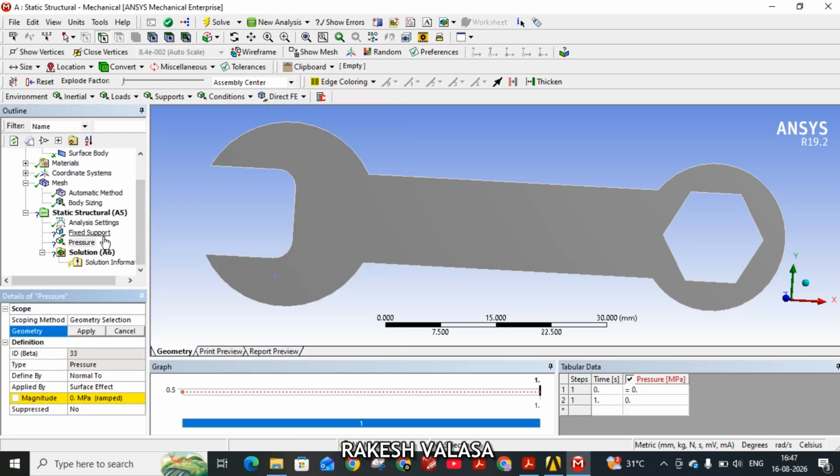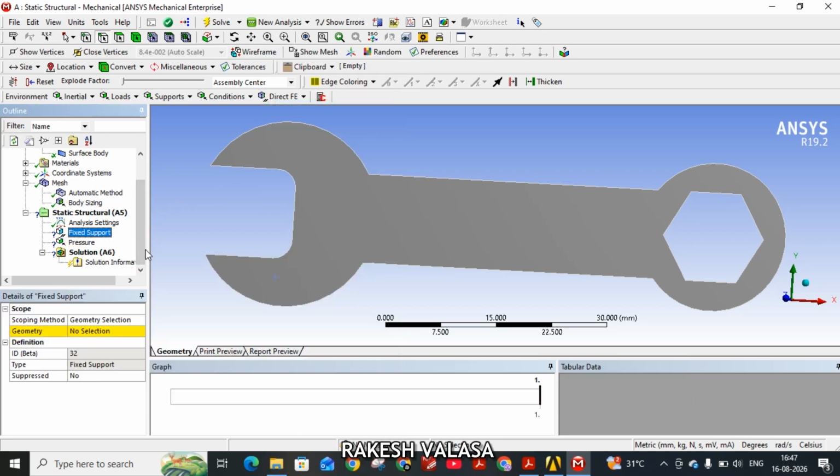First choose the fixed support, choose this edge option, select these 6 edges by holding control button. Select these 6 edges, 3, 4, 5, 6. Then click on apply. 6 edges are fixed. Then move to the pressure.